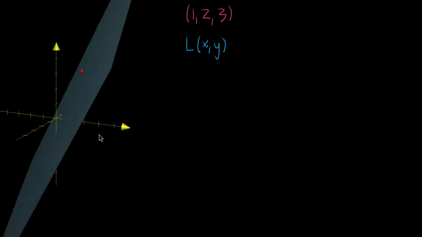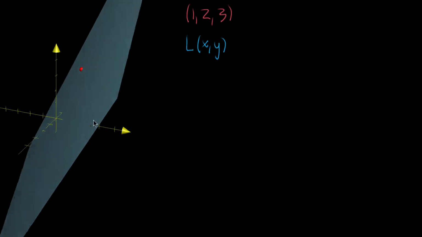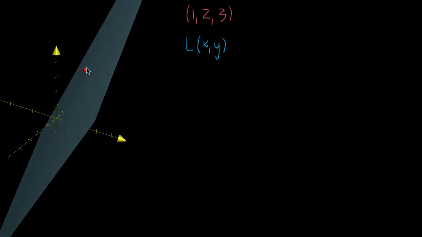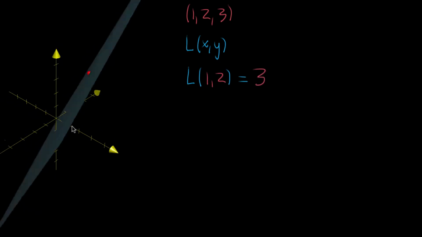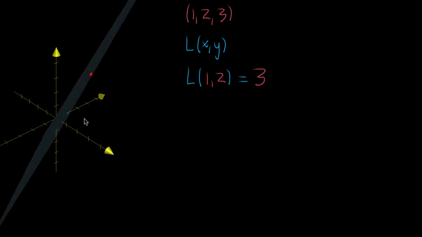But as we are getting our head around what the formula for this graph can be, let's just start observing properties that it has. The first property is that the graph actually passes through this point, 1, 2, 3. And what that means in terms of functions over here is that if you evaluate it at the point 1, 2, the input pair where x is 1 and y is 2, then it should equal 3. It should equal 3 because that's telling you that when you go to x equals 1 and y equals 2, and then you say what's the height of the graph above that point, it should be the z coordinate of the desired point. So this right here is kind of fact number 1 that we can take into consideration.